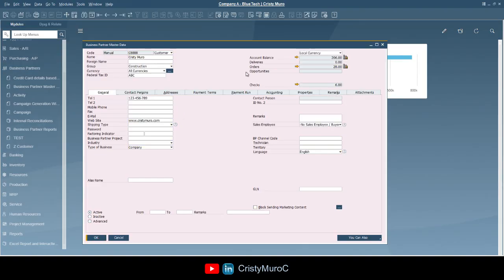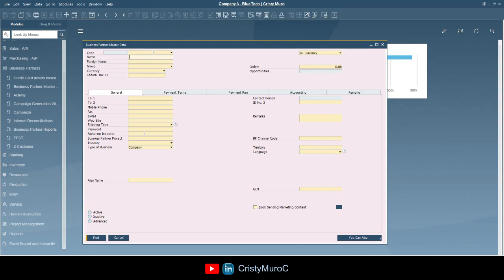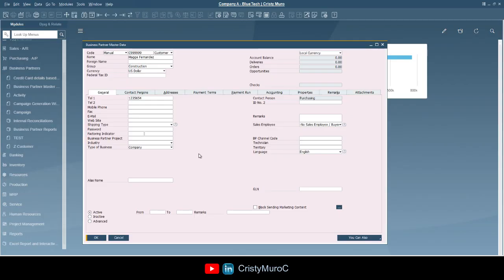Oh, this is not the customer that I wanted to see. What do I need to do? I need to click on find again, type the information, and then press find again. And now the system finds the new customer. So again, if I am in this screen and I start typing here, the system is not going to find another customer. The system is going to update this customer.